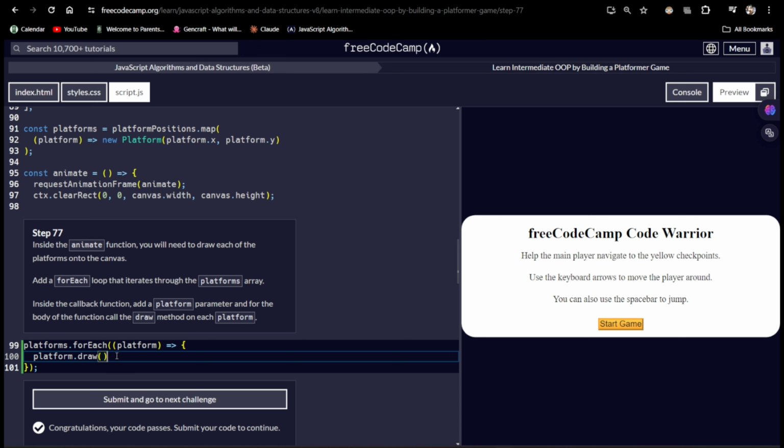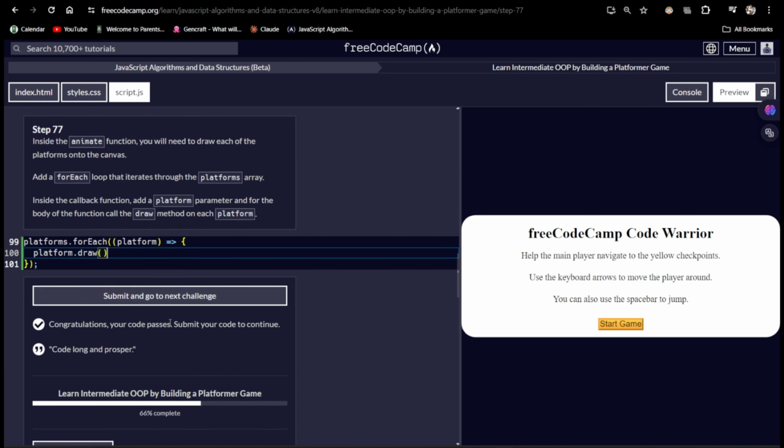So we are telling JavaScript that for each of those elements from the platforms array, we use the draw method. That's it. I'm sorry, but I hope you get that right, and that would be it. Nice.